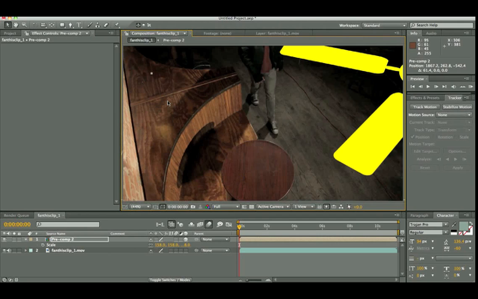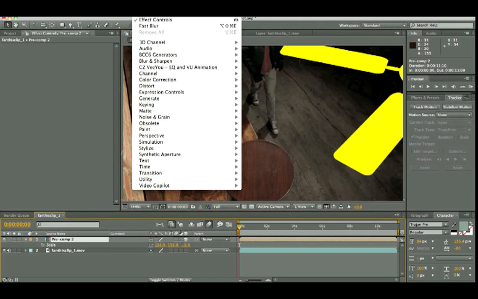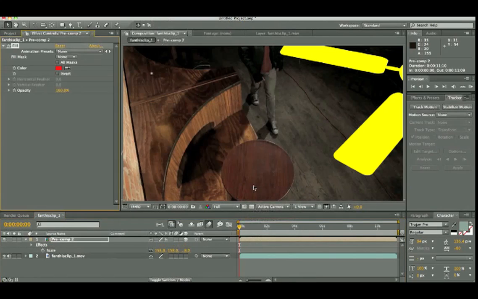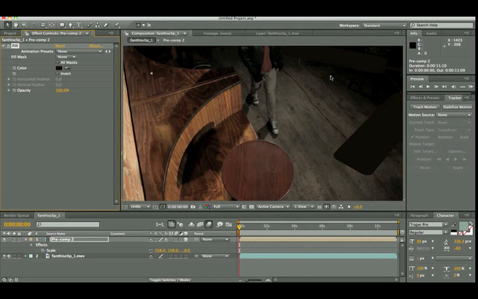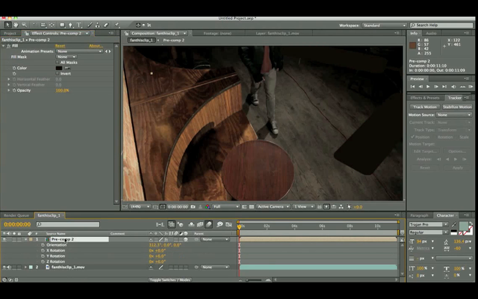Okay. Now we want to make it fit the color scheme. So, Effects, and we will go to Generate, Fill, and make it a dark color, it'll blend better. Then we are going to rotate it so that it blends. The reason you have a lot of leeway is because ceiling fans move so fast, the motion blur is going to do most of the work for you.